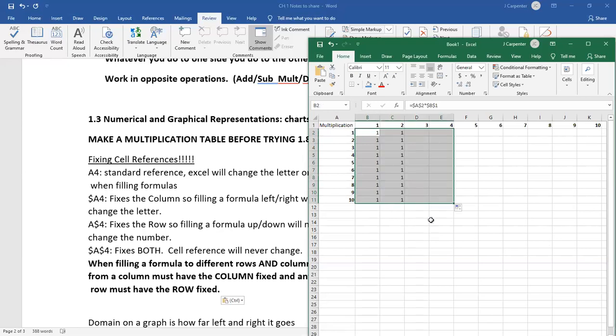And then if we grab the fill handle, drag it down, well, that doesn't look good. So I'm pretty sure if I start filling it right, nope. All of these are just 1 times 1, because look at this. The blue and the reds never move no matter what cell I grab, because you double fixed everything. So they never move. The blues never move down or right. The reds never move down or right. So that's not too good.